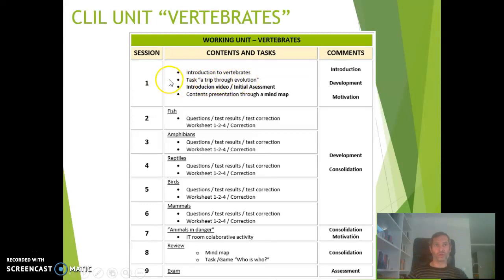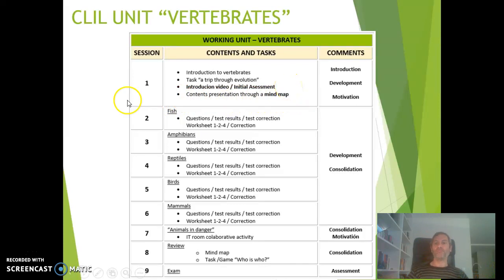I use the evolution tree to move from the previous unit, which is invertebrates, to vertebrates. We have an introduction video, which they usually like very much. This session also has a motivation objective. And finally, we will introduce a mind map, which we are going to be using in every class.